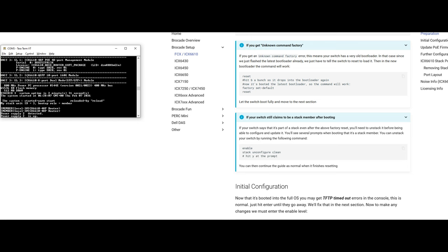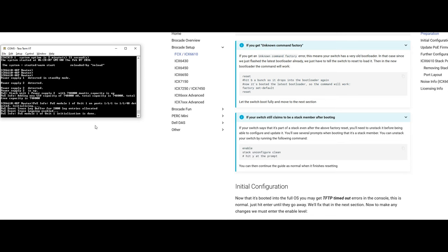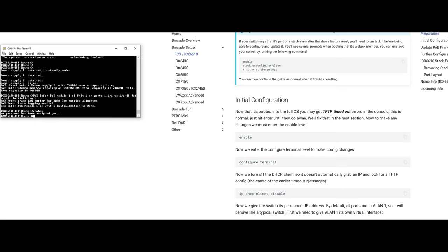Yeah, QSFP port. 160 gig module, apparently. So that must also be handling some of the other stuff. And then we have our 8-port SFP Plus. So now we should be able to actually set this up.